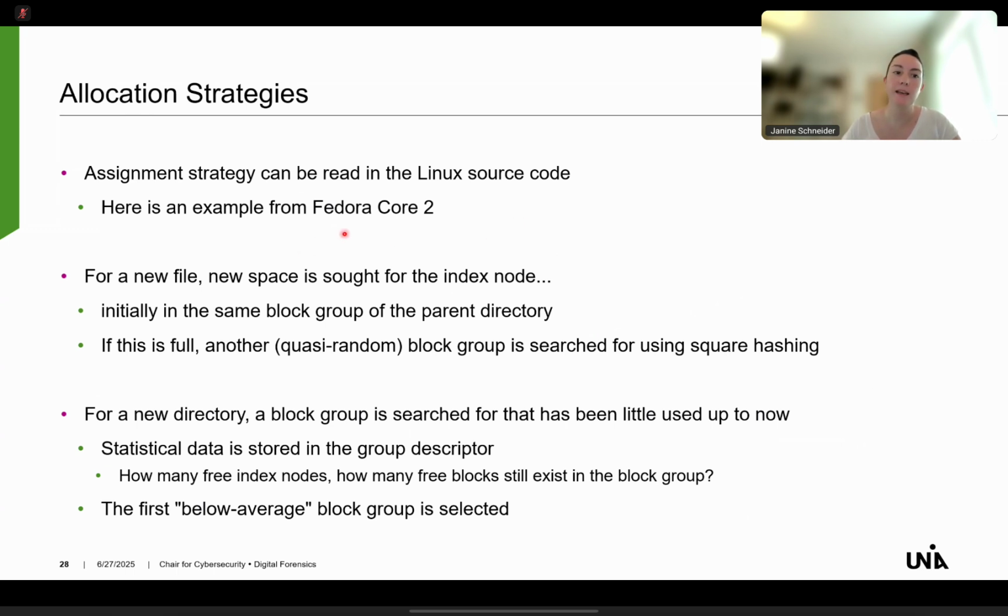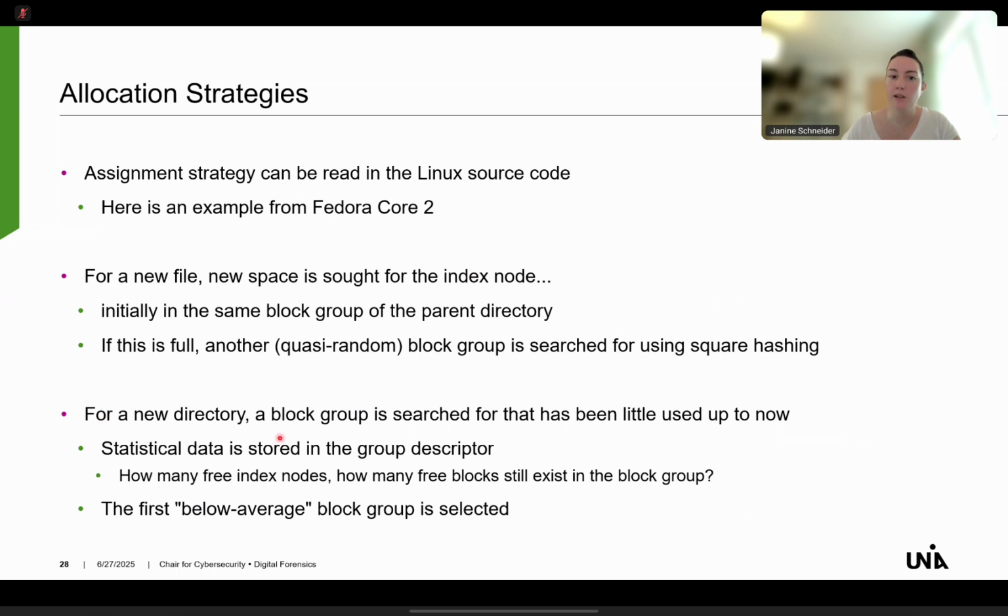So in this case, for a new file, new space for the index node, or the inode, is allocated initially in the same block group as the parent directory. And if this is full, another block group is searched for using square hashing.